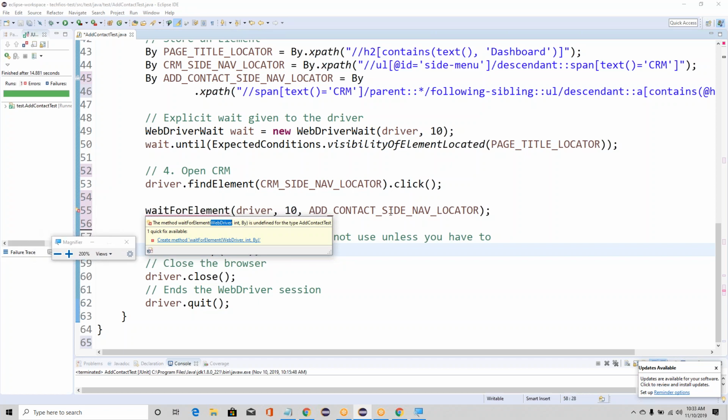Int and the By locator. The type By is undefined for type add contact test. Add contact test is the class. Later on you will understand the class is the type.